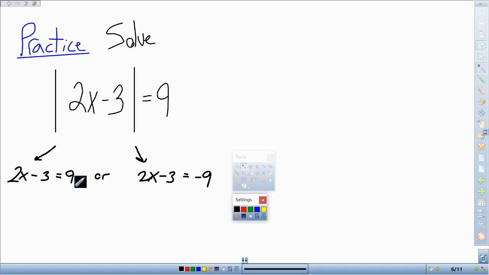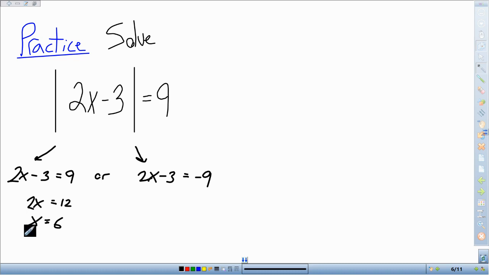All right, solving these, I'm going to do all of this in my head. Adding 3 to both sides, I have a 2x equals 12. Dividing both sides by 2, I have an x equals 6. If you can do that in your head, I am totally fine with it, but I still do need to see each individual step, just not necessarily the operations that you're doing, not necessarily writing them out.